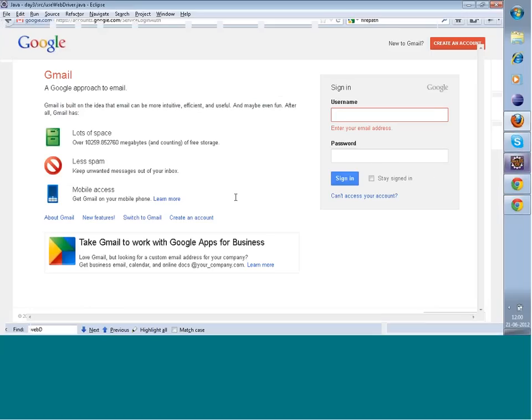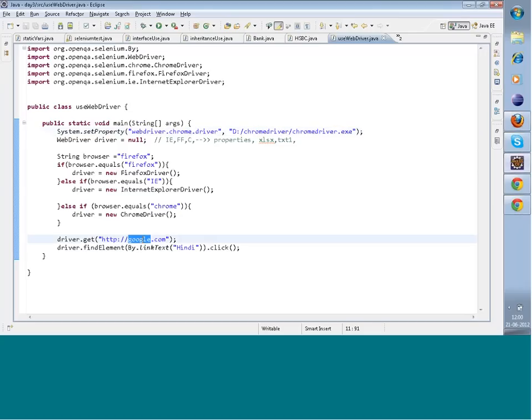So go to Gmail, find element by XPath, give the XPath. If you want to write something in the text box, then there is a function, send keys, and in this you can send your username.